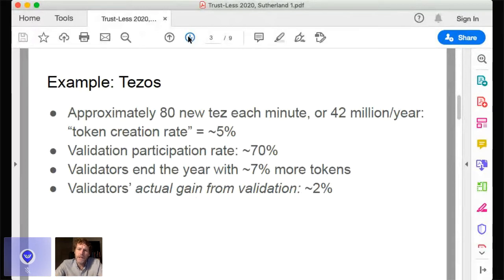The figure there of 2% is not a bad thing. It's not a bad thing for how it works, and that's a deeper question about what the ideal inflation rate might be. But it's important to realize that, as we said before, the security in a network is paid for by those people whose tokens are diluted by this process, and so there's a balance to be had there between the amount that is paid by non-validators in the form of a dilution of their stake in the network.